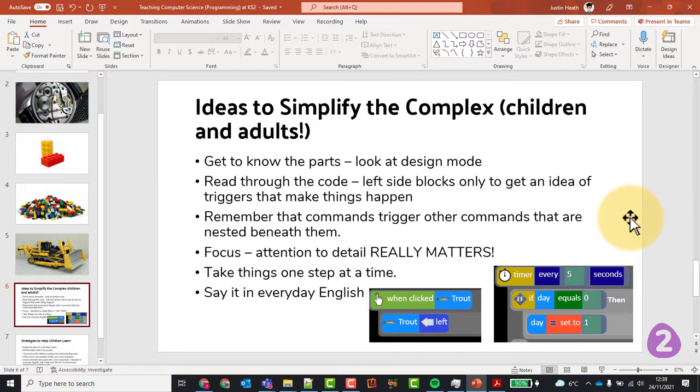So for example here, this little screenshot I've got at the bottom, when you click the trout moves left. Now, because the trout is tucked in underneath this and indented, or nested as we call it, the trout is never going to go left unless we actually click on the trout to trigger it. And that in itself is a relationship between 2 blocks of code.